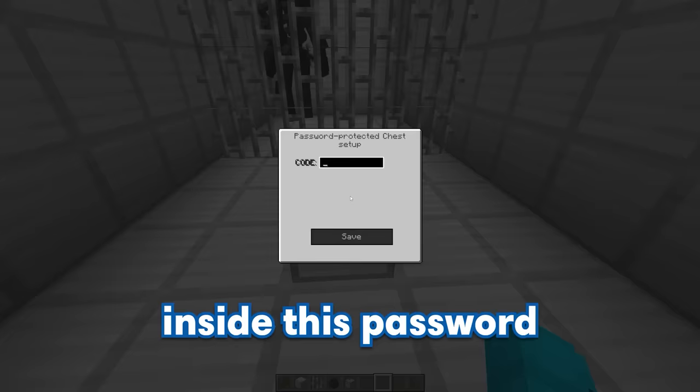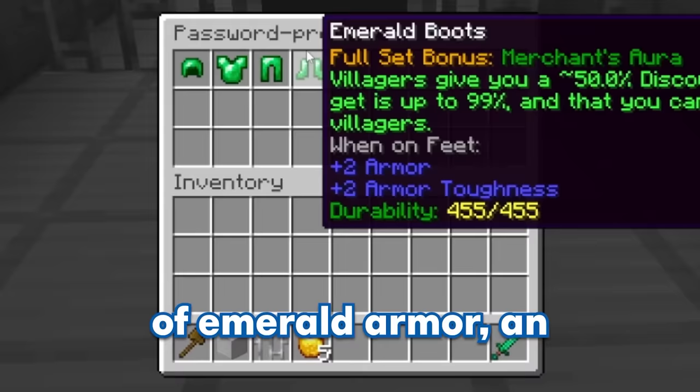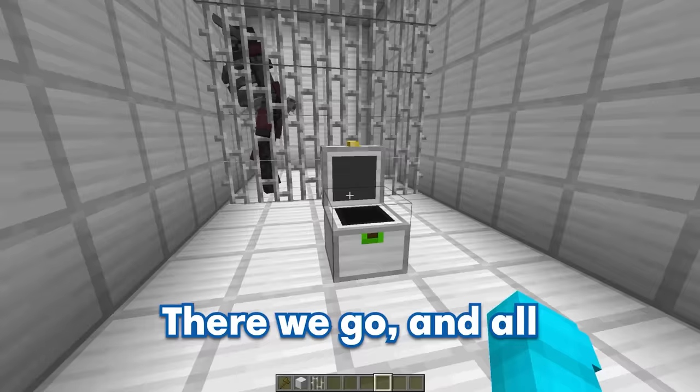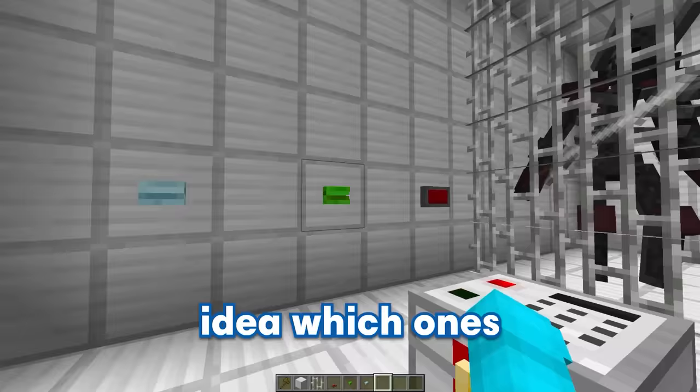We'll make the password 1357, and let's just fill it up with a full set of emerald armor, an emerald sword, and 5 golden apples. There we go, and all his loot is ready. The only way that GE can figure out this code is by clicking one of these buttons on the wall, and he'll have no idea which ones are good and which ones are bad.